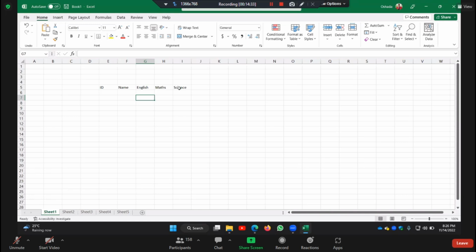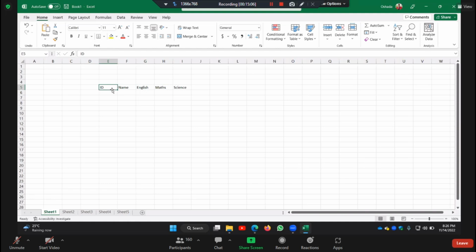In order to apply a formatting, I told you this earlier as well, the golden rule is you have to select. In Word, in PowerPoint or in Excel, if you need to apply any formatting to a text, you must first select it. If you want to select a cell, just click on the specific cell. Once we click on the cell, that is selected.